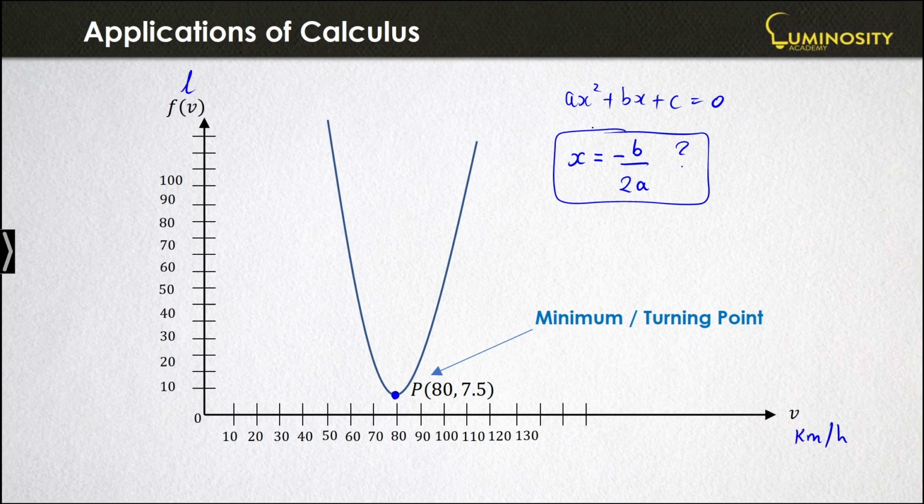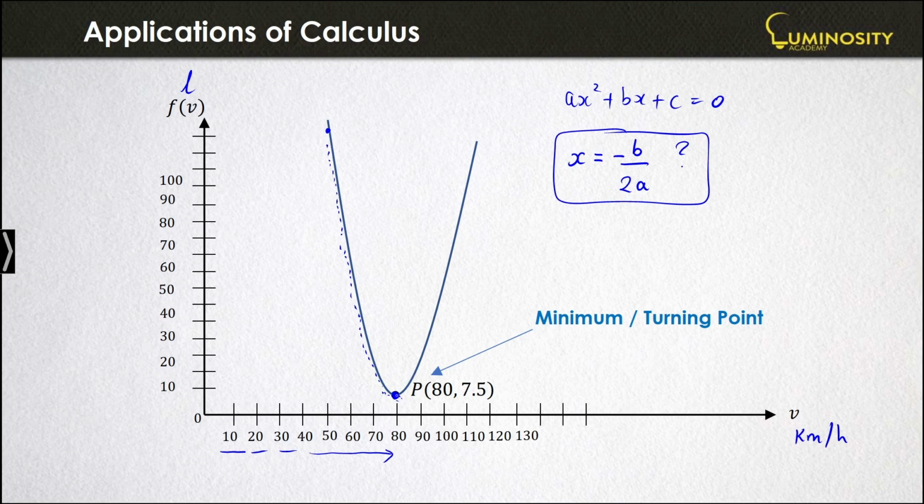We're not just trying to force feed and tell you to memorize what functions look like and all that. We're trying to explain to you what the context is that the function is saying to us. This is saying that as you drive your vehicle from 10 kilometers, 20 kilometers, 30 kilometers per hour, all the way up to 80 kilometers per hour, the amount of fuel you start using is quite high, but the fuel that you start using as you increase your speed starts to stabilize and go down a bit.